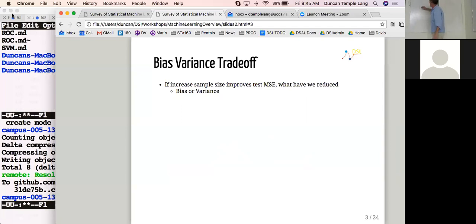But yeah, when this is our truth, and we're fitting a model that looks like this, we just can never get closer to the truth. No matter how much we increase the sample size, all we're doing is anchoring this line down. We're incapable of actually getting to this feature of that model with a simple linear model.